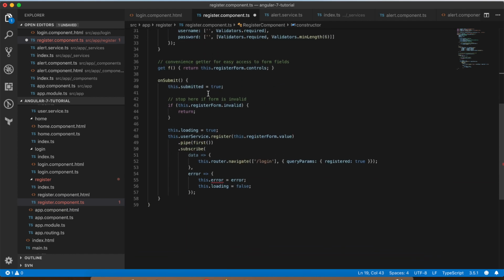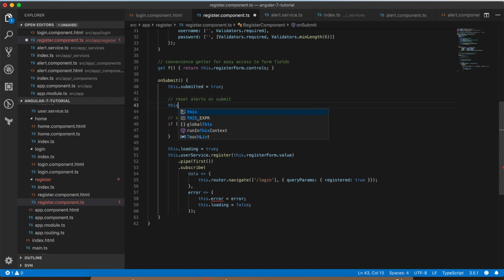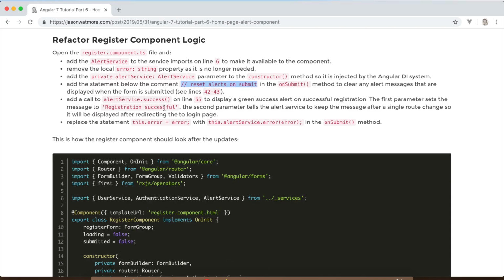This wasn't in here previously, but we'll add it in so it clears any alerts when the form is submitted. I'll just paste that comment there and then call the alert service. We'll call alert service.success with registration successful when registration is successful.